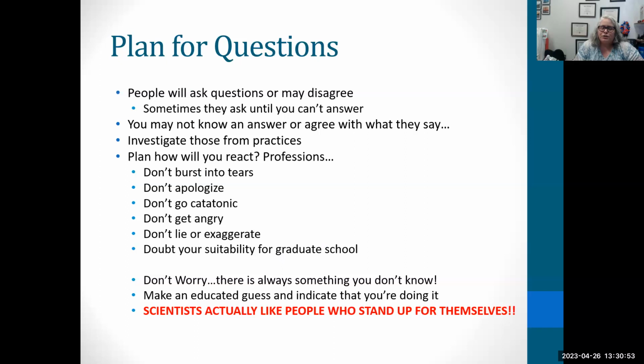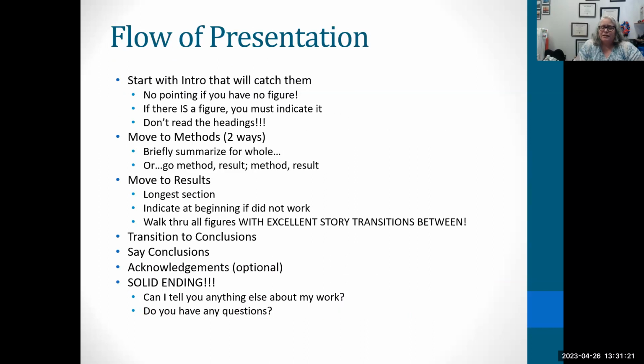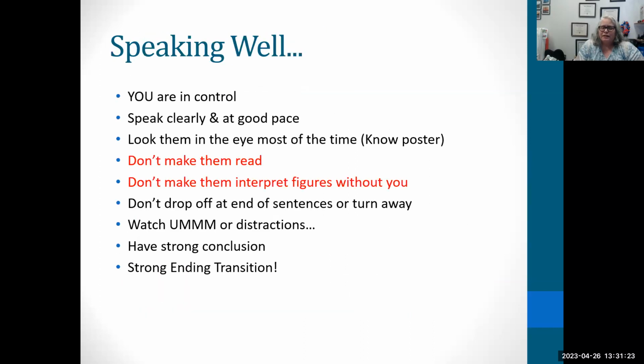And make sure that if anybody asks you questions at a practice, you need to go and look them up if you didn't know them, because someone else will ask you the same thing. But never apologize or burst into tears or get upset or get angry or anything during questions. Just practice and know more next time and say, I'll look that up, or, I hadn't thought about that. Thank you. I'll look that up and get back to you. That's perfectly fine.